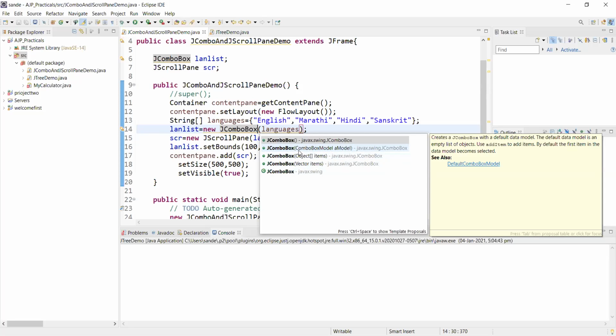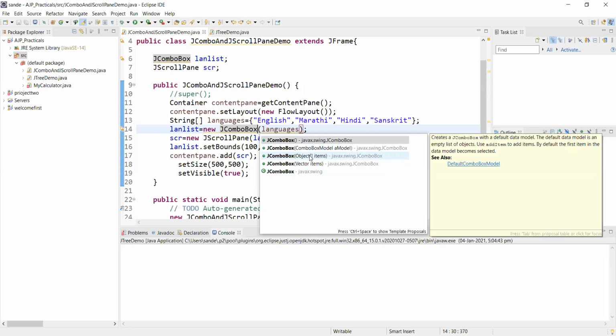In the second option, see what is given: you have to create an object of the combo box model class. Have we used the combo box model class anywhere? We haven't used it, right? So the second constructor is also not it. Okay, so only one option is remaining, that is the third constructor. We use the third constructor. Okay, now Aditi, can you tell me, for the third constructor we have to use... your answer is correct.